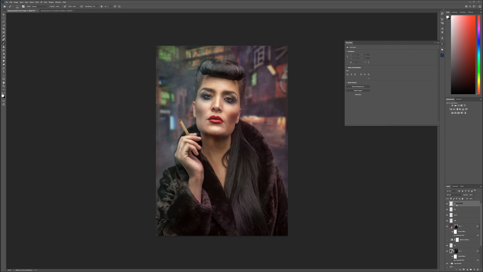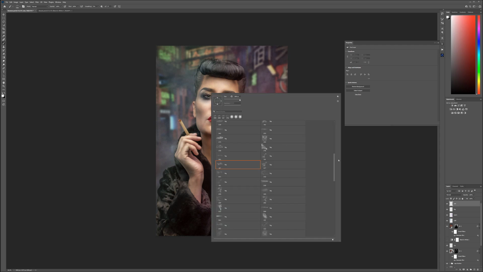Let's create a new one. We'll call it rain. And I'm going to use the same brush. Actually, I love those brushes there. You have a very nice collection of brushes. Somewhere around here was space slime. There you go, rain effect. Like I was saying, the brushes are very good.